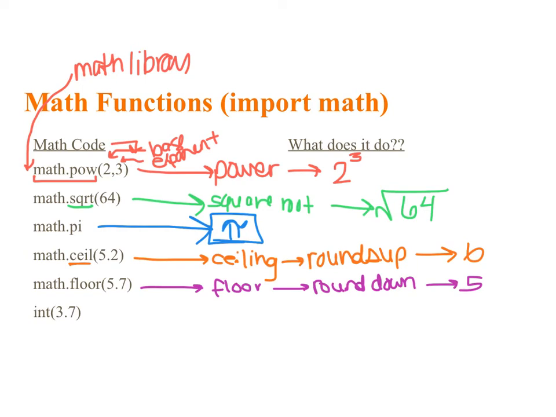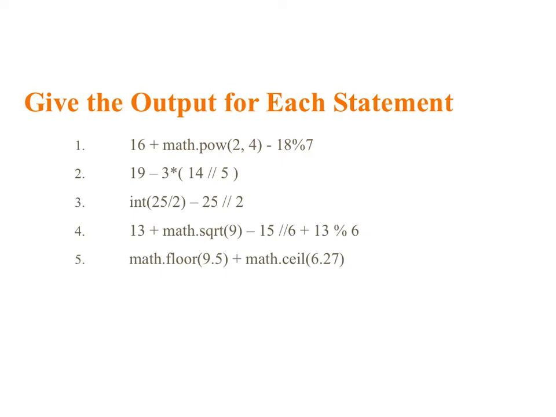Now this final function here, you're probably noticing, doesn't have the math part of it. This function actually works very similar to floor. It's going to round that number down to an integer. It basically cuts off the decimal part. But this one is actually built into Python without the math library. So here to use int, if maybe you just need to be able to round numbers down and you don't need any of the other functions, you don't need to actually import math for this one. You could just use int parenthesis 3.7, and this one would truncate it and cut off that decimal, and it would become just 3.